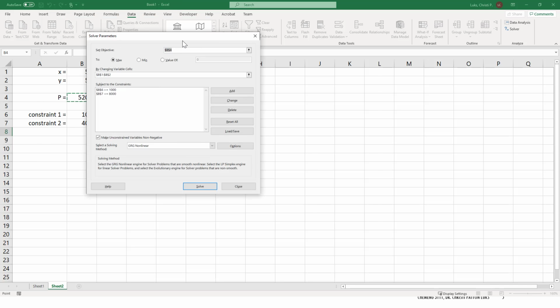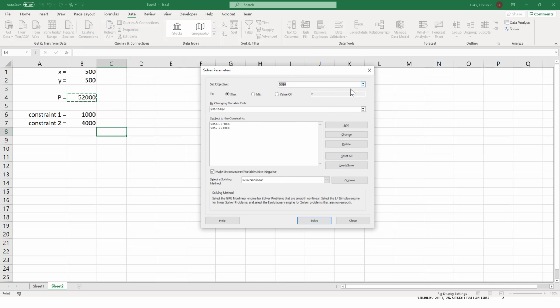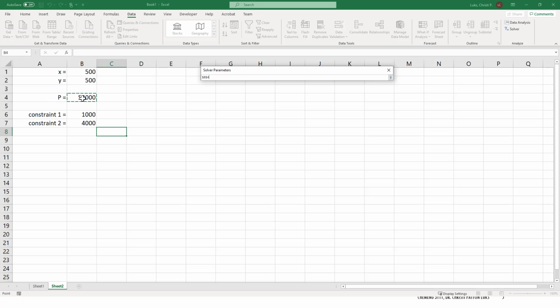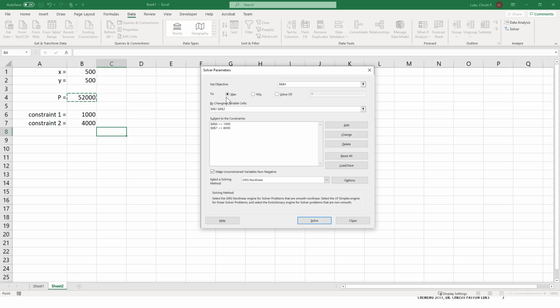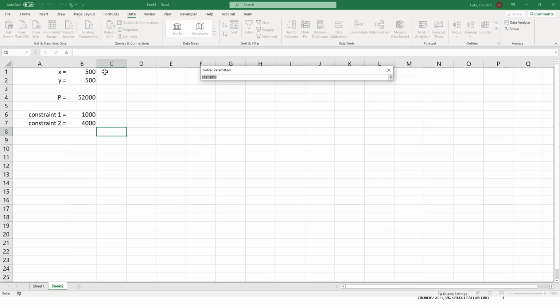In this particular case, I want to set my objective that my profit, cell B4, is going to be a maximum. I want to maximize profit. I'm going to do this by changing cells. Well, I have two variables, so it's going to change both X and Y in this exercise.